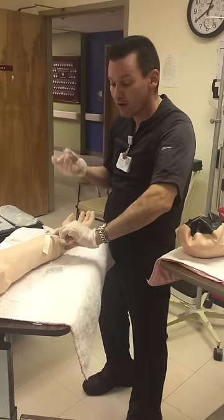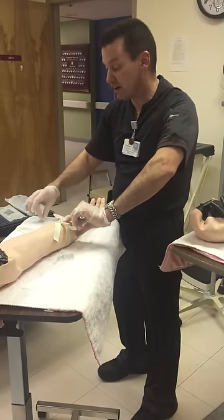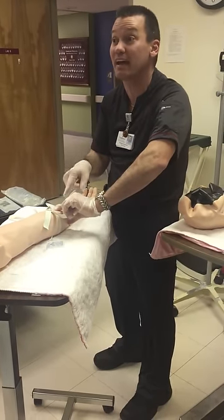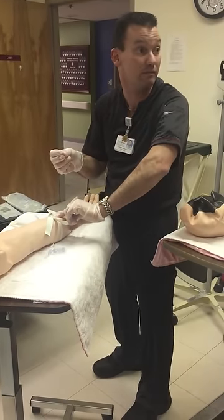Now, once the needle's clear, normally there'd be a safety device on this. Once the needle is clear, you just set it down, don't get fancy. That is when you can use your non-dominant hand and press on that. I don't want that non-dominant hand anywhere near this thing while that needle is still in there, because I don't want it coming through and poking you.